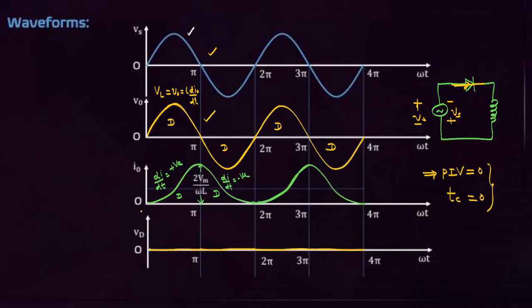And these observations are important. No need to concentrate on the waveforms. This is the current waveform, this is the voltage waveform. For purely inductive load, the input waveform and output waveform are the same. This is the only ideal case. Practically, this type of load does not exist. Here it is the voltage waveform, not the current waveform: the input voltage waveform and output voltage waveform.